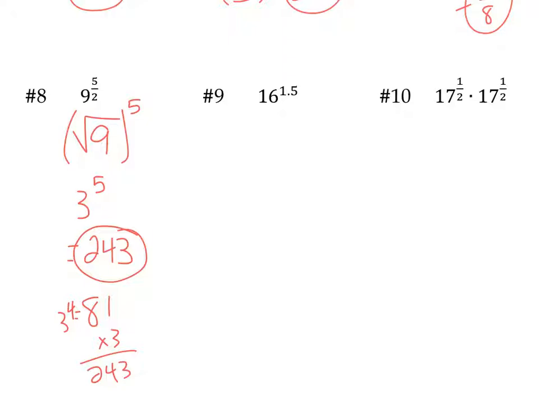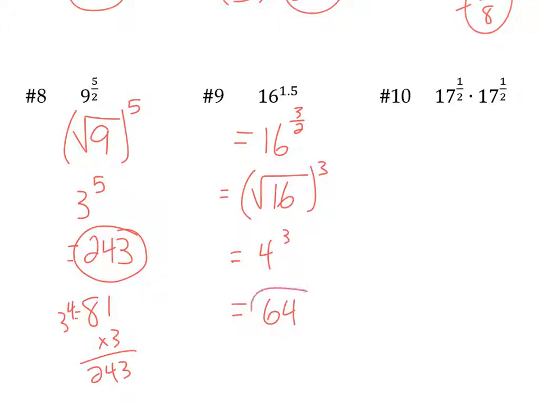This next one's a little interesting, 16 to the 1.5. So, right, rational exponents means it can be written as a fraction, it doesn't have to be. So 1.5 we'd want to recognize as the fraction 3/2. So this now is the square root of 16 to the third power. So that's 4 to the third power. 4 to the third power would be 4 times 4, which is 16, times 4 again, which is 64. So 64 would be our value for that. And we're finding actual values here by using these rational exponents in radical notation.